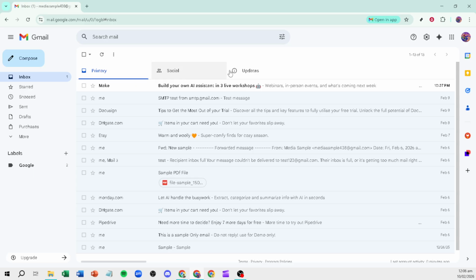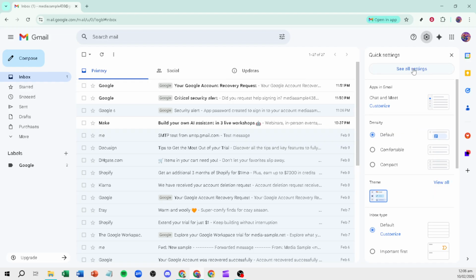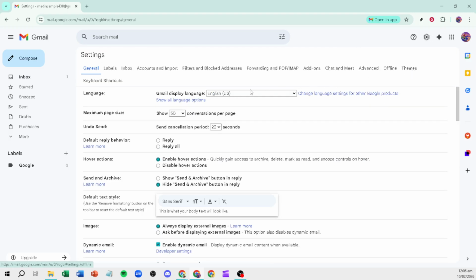keep your inbox cleaner. Keep in mind, because Gmail is a Google product, you may occasionally still see small, clearly labeled ads, but this adjustment significantly cuts down on the most intrusive placements. If you ever want to bring those categories back, just return to settings, open See All Settings, go to the inbox tab, recheck the categories you want, and save. And if you're using the mobile app, the interface looks different, but making this change on desktop will carry over to your account.